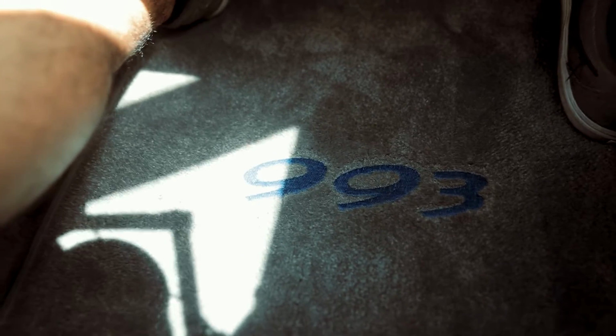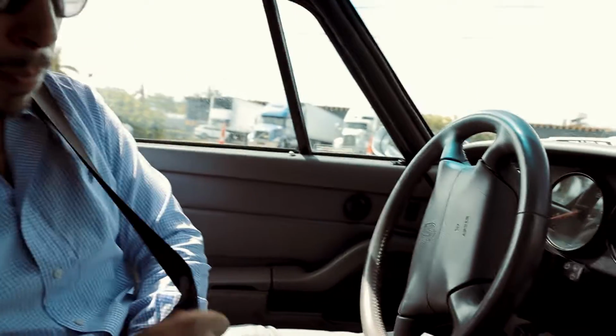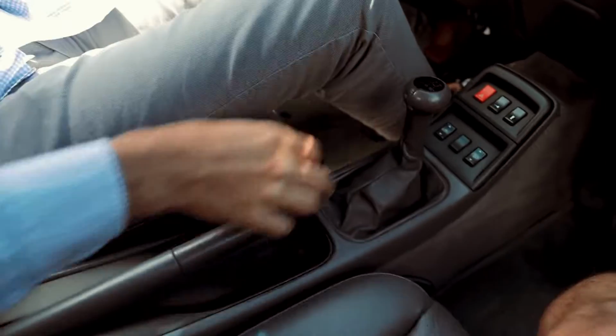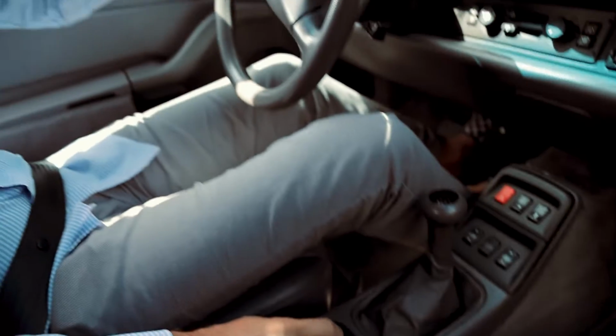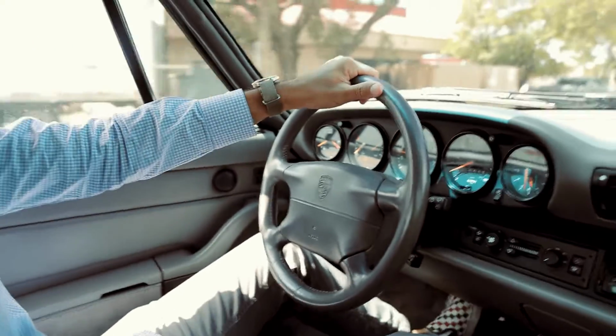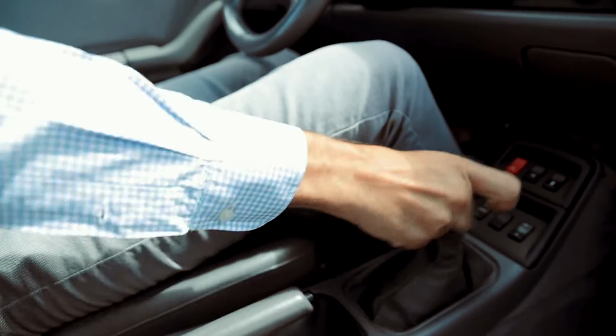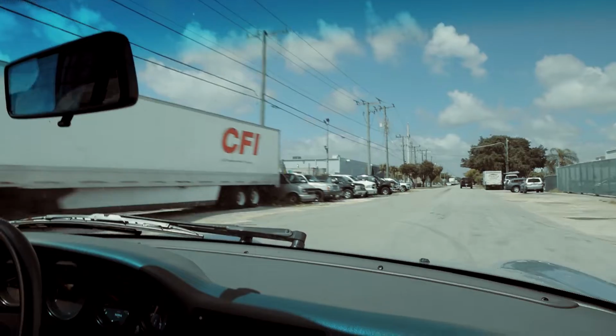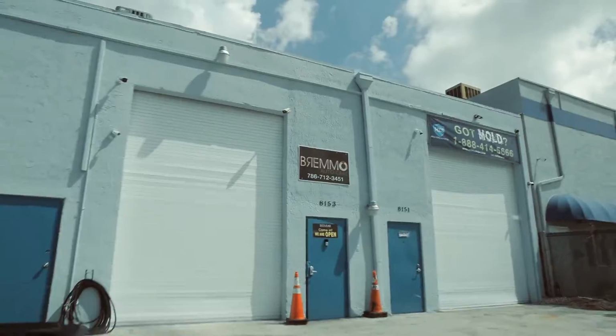We're in this lovely 993 Porsche Carrera Cabriolet. And it's a 6-speed, by the way. And I think it's a great entry-level car. Something relatively inexpensive just because they're so reliable, they're fun to drive. Parts are very much available. A lot of specialists that can work on the car, so really don't run into any troubles. And the 993, of course, being the last of the air-cooled generation, they're pretty sought after.